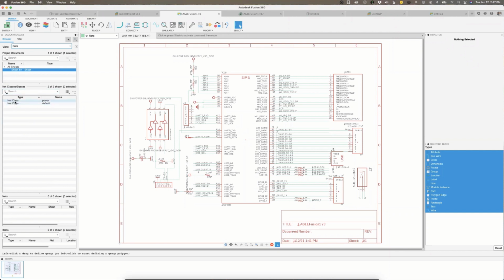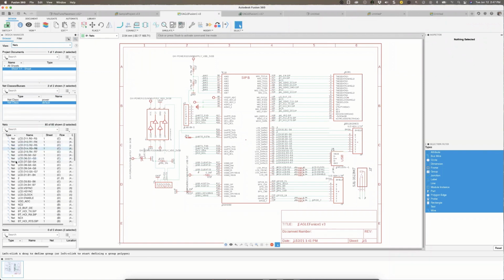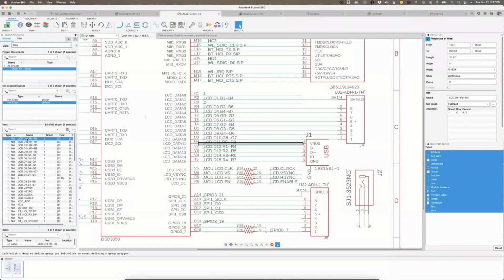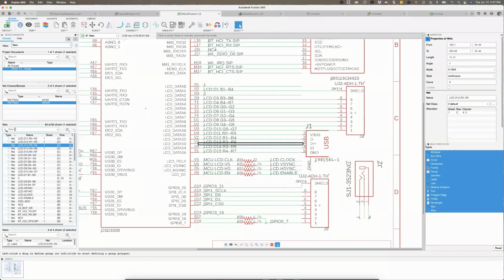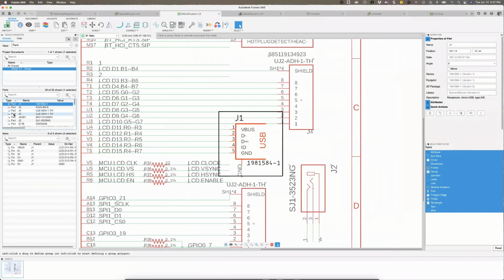So if I select here my default one, and then down here I see the names of all my nets. If I select any of them, it will try to zoom in on that net, as you see here. If you want to search for it, there's a search toolbar right there. I could switch to parts, and then I could either select the part, or I could select the part I want to view.